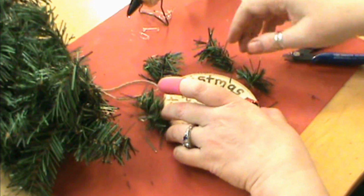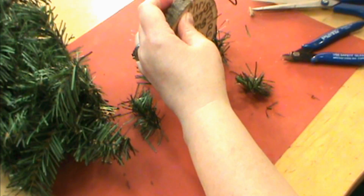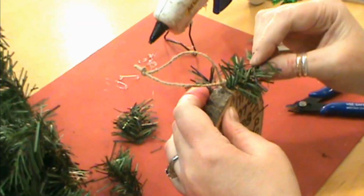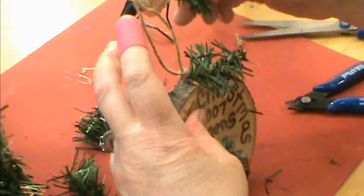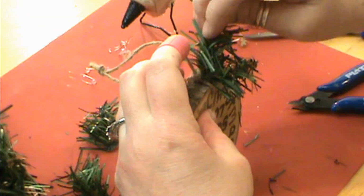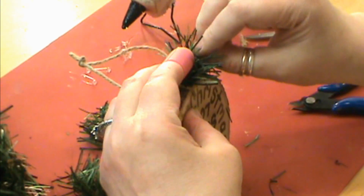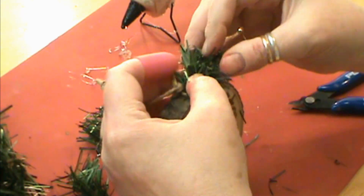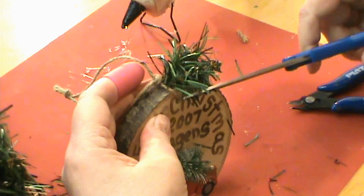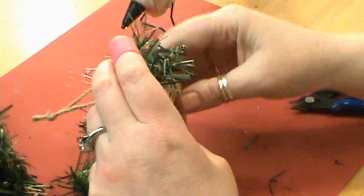I'm going to put 2 at least on here. Put this on and stick these under. You want to make sure that you have this going the right direction. See how it's pointing going this direction? So you want to put it going out, not going in. And you want to kind of keep this back enough that we're not going to cover up our words. If we need to trim it a little bit, we can come in here and trim it a little bit as well. So we've got that guy on.